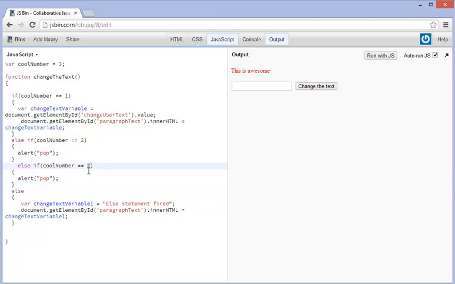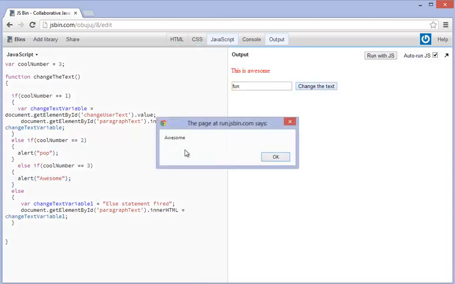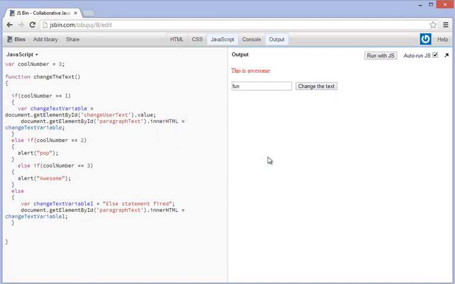But what you can do is say cool number is equal to 3, and type something else in here. If I type something in here, for example like this, you can see that whatever code was in the second else if statement is fired. So the hierarchy goes from if to else if to else. Again, it reads it line by line.